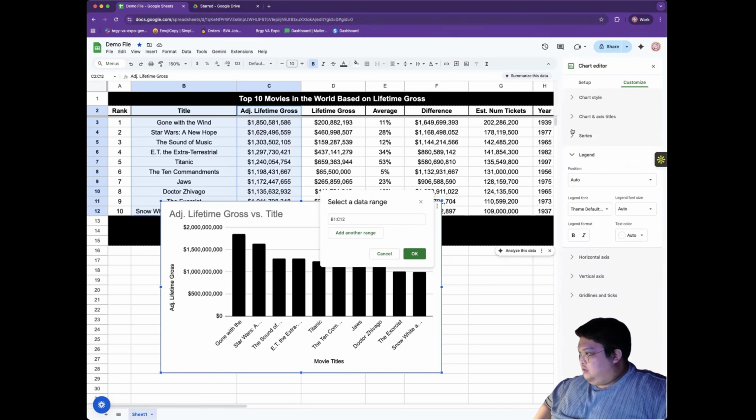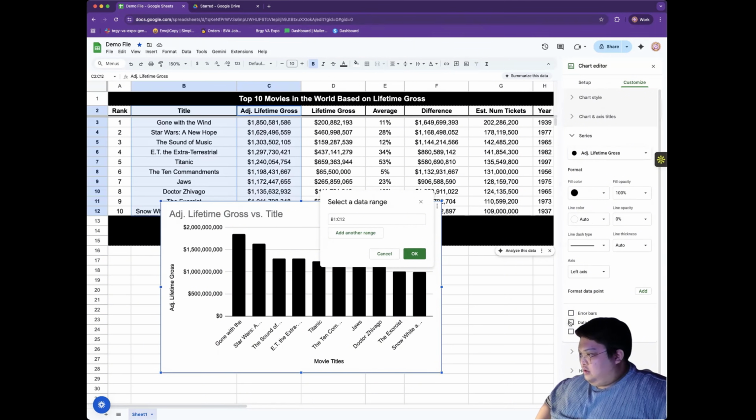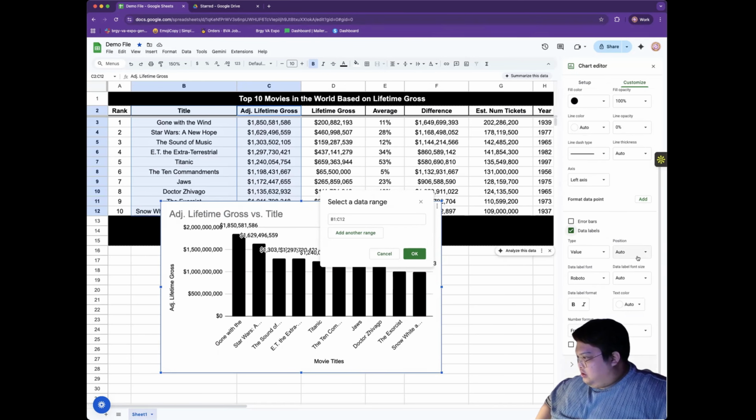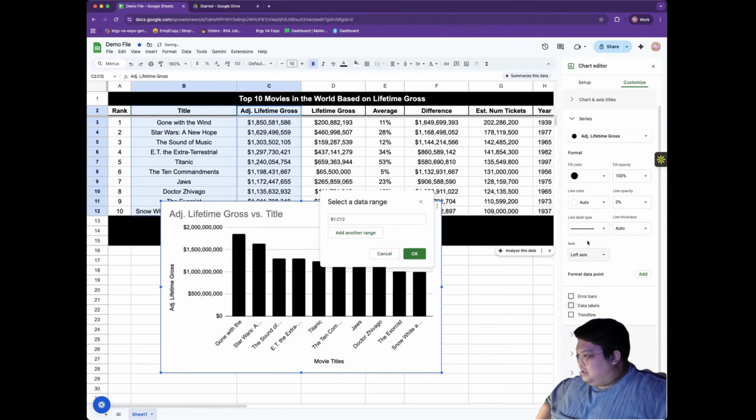Sorry. Where was that? Data labels. They're too big. Maybe font size to 10. No, too big. That's too big. So maybe, wag na tayo mag-font style. Wag na mag-data labels.